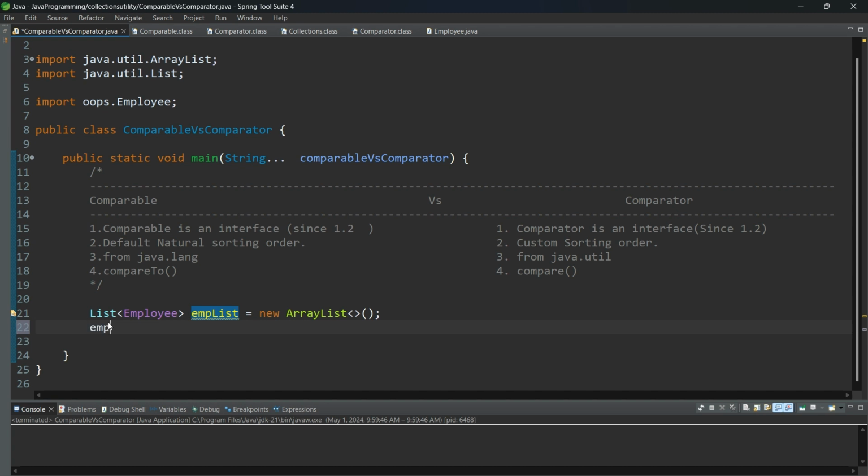So emp list, without comparable and comparator. I am using the parameterized constructor.